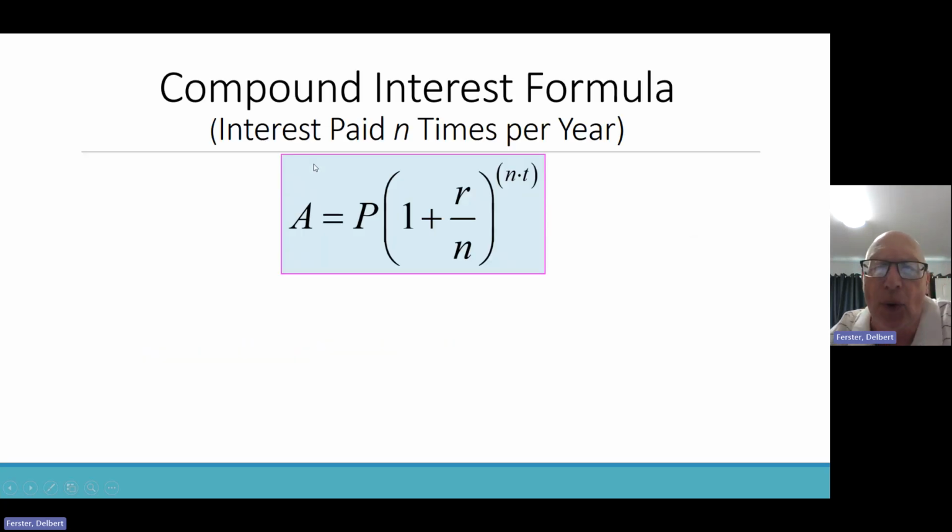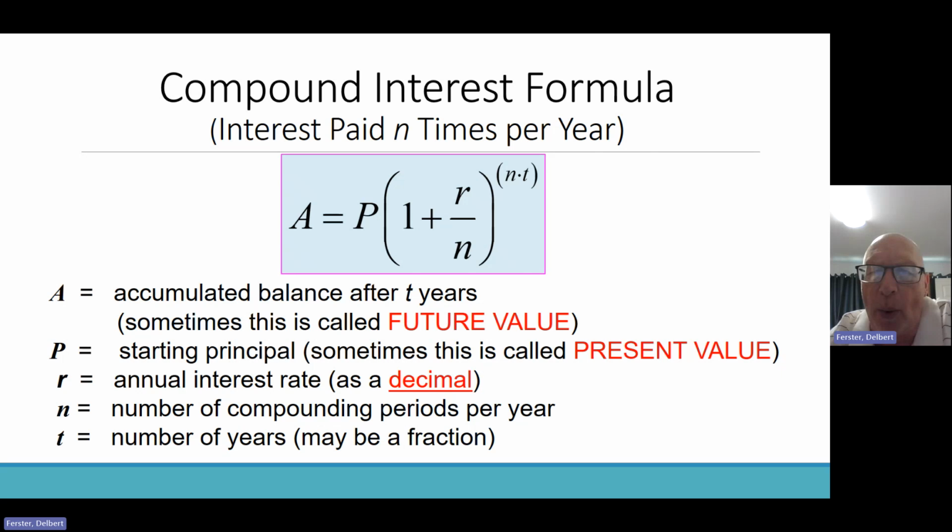Here's our compound interest formula. You'll notice that it's going to involve some exponents up there, some values for us. Take a look at what we've got. A is the future value. How much does it grow into at a certain point in time? P is the starting value. In the past, we've called it principal. How much are you investing right now? What's your value presently? R is the interest rate, again, as a decimal.